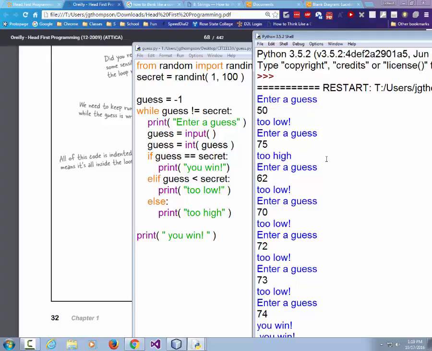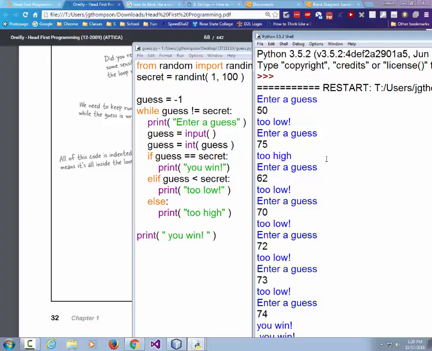Okay. So this is what's known as a binary search, actually. We keep using that word binary. It just means, in this case, two. You pick the halfway point between the smallest number and the largest number. It's the most efficient way to do it. In this case, 50 was too low, so I chose a halfway point between 75 and 100, so I could eliminate half of it so that there were only two choices. And that was, again, too low.